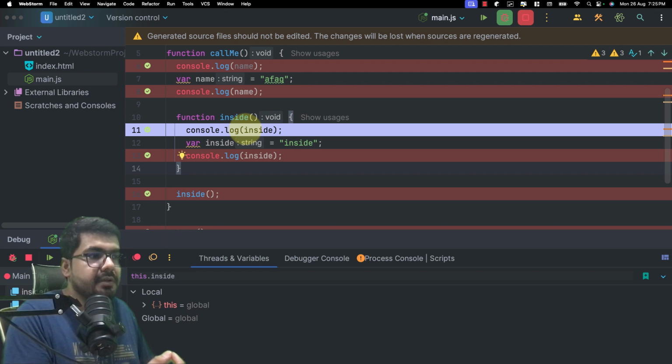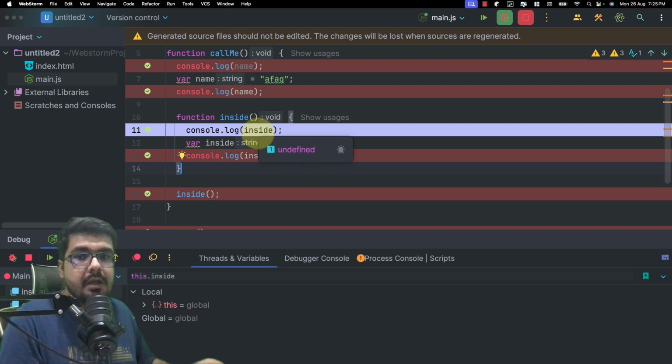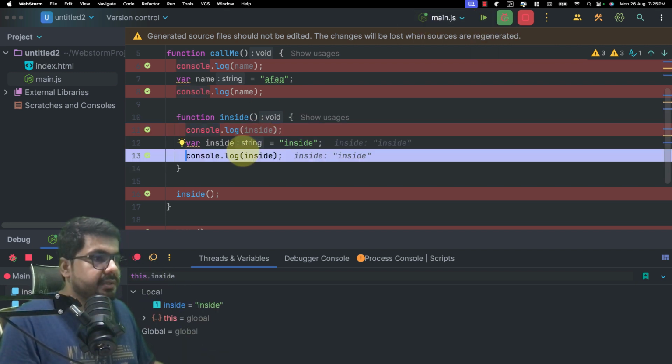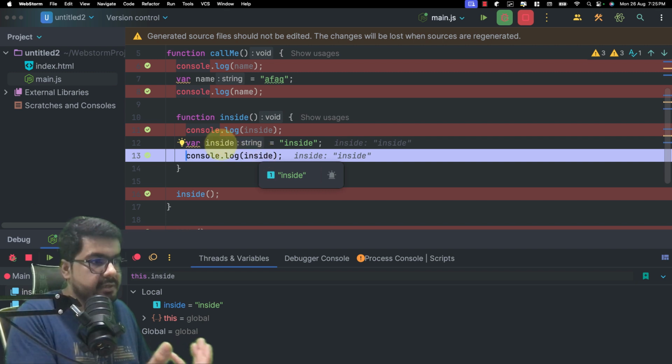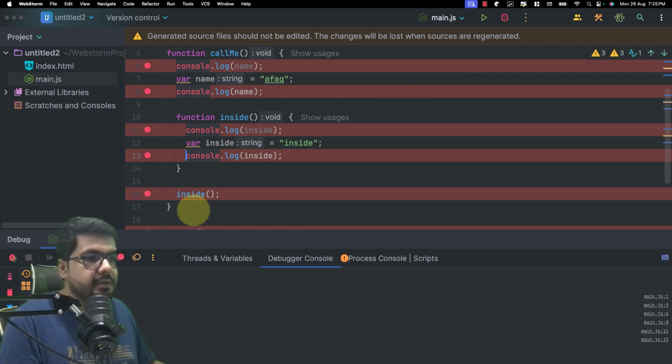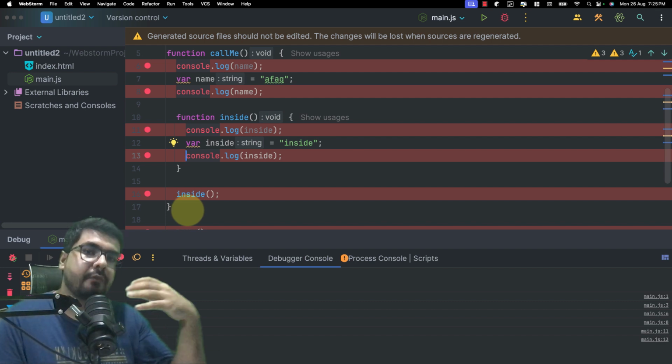So at this point, you can see that the inside variable has the value of undefined, which is being hoisted, right? So that's the concept over here. Okay, so let's move on to the next step. Right now we know that the inside value is past the declaration and assignment, so it has that value right over here. And at the next point, I know that the code execution will be stopped and everything will be popped out of the call stack, even the global execution context, right? So that is the concept of hoisting, right?